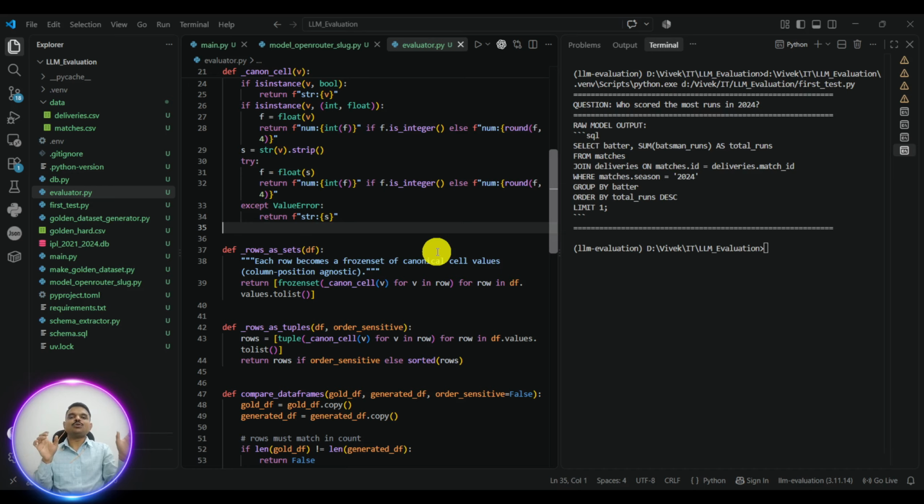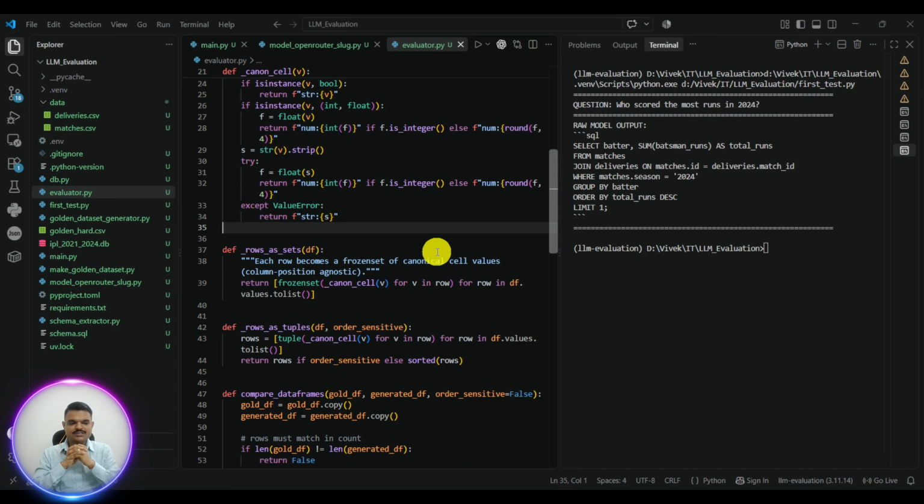We will run both SQL queries on the SQL database and we will get certain output. What outputs? Either we will get a number or we will get a table. If we get a number, it may be in the form of like 2.99993, and if the LLM gives us an answer like 2.9, then both are the same. How do they become the same? That logic we have provided in the evaluator.py file.